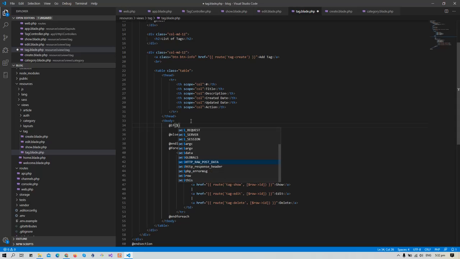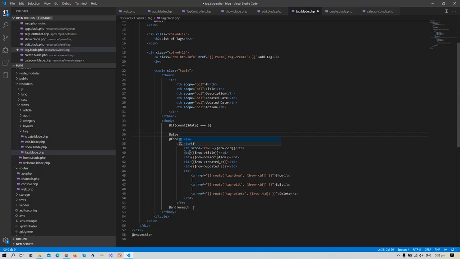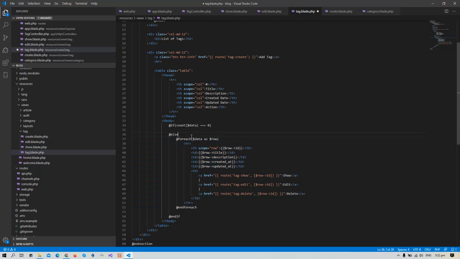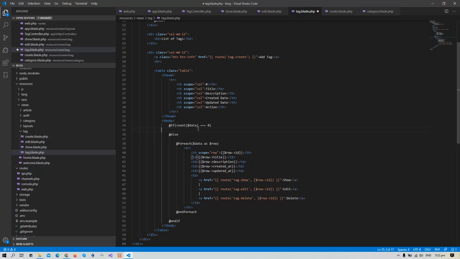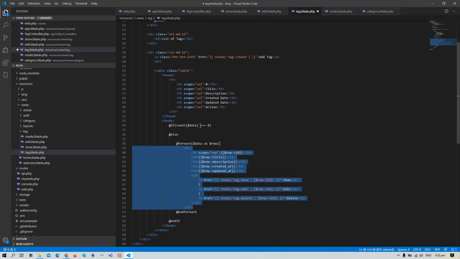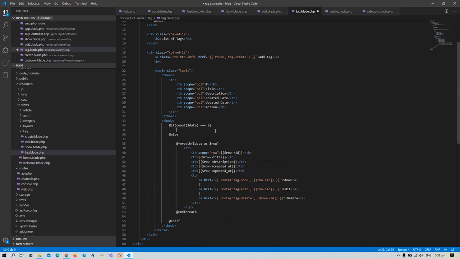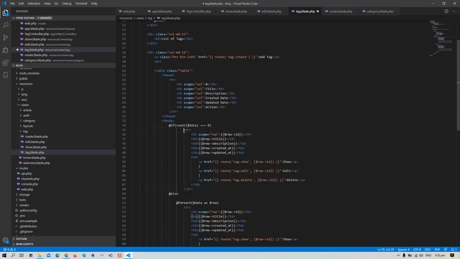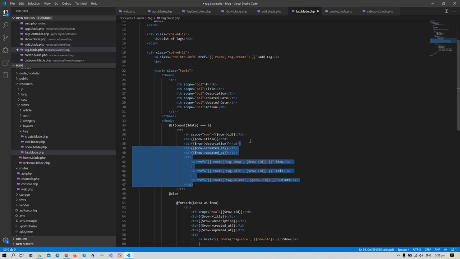Let's say here if count of the data is equal to 0, we should have the same as this one, but we should only have one table row.